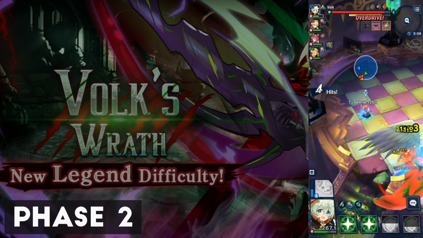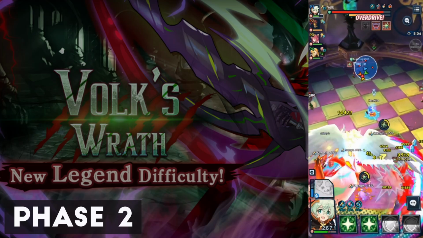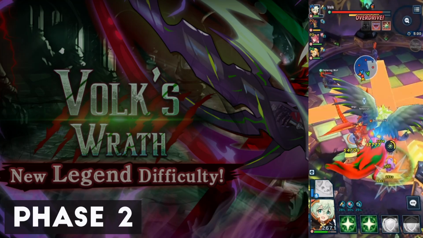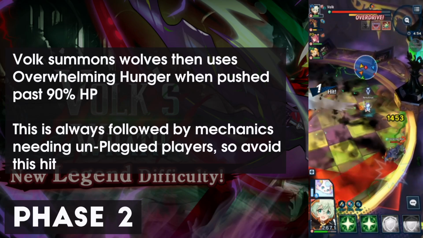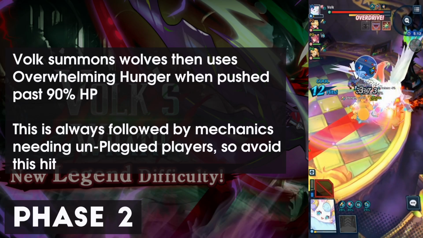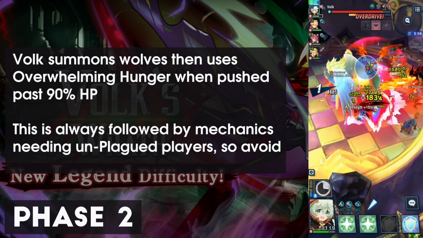Once you push Volk past 90% hit points, you'll enter the next loop, starting with Summon Wolves, followed by Overwhelming Hunger. This can often trip people up. If Volk used Overwhelming Hunger in the previous loop before being pushed past 90% hit points into loop 2, there's a chance you'll see Overwhelming Hunger twice in a row. No matter whether or not you're plagued, you should avoid this, as following this is a new Underdog Scheme.